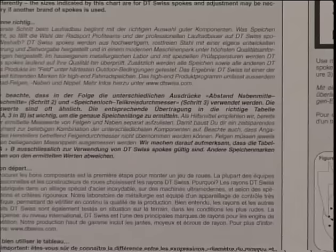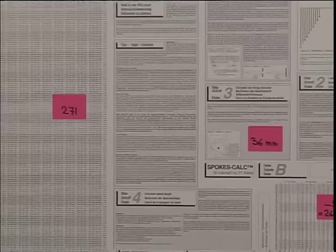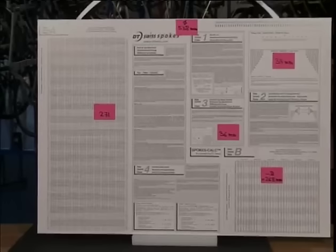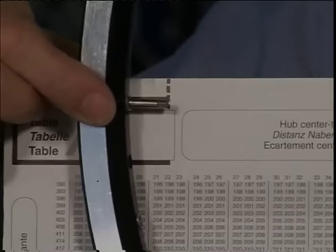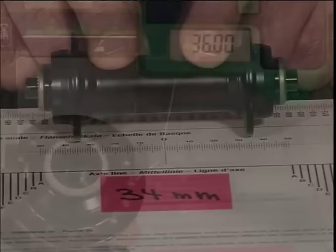We have two popular systems for calculating spoke lengths. The easily understandable DT Swiss table. We only have to deal with three measurement steps. Rim diameter, 538 millimeters. Center of hub to center of flange, 34 millimeters. Pitch circle diameter, 36 millimeters.